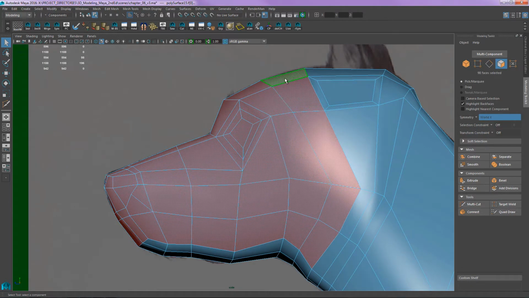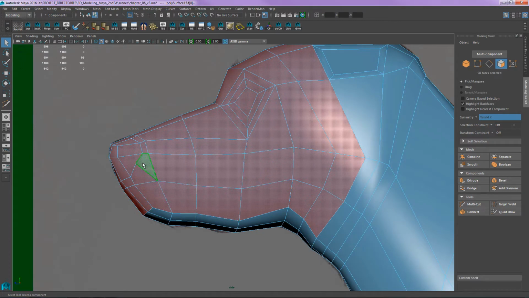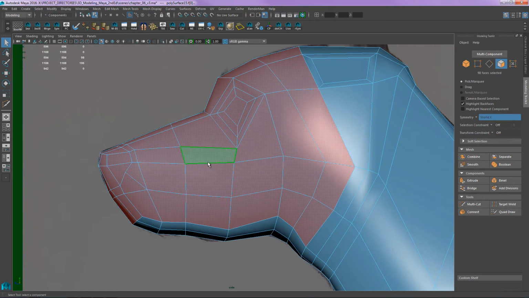When we perform this extrusion, we get an extra edge loop that comes around the jaw, comes around on the face loop, comes around the jaw, and swings around to the mouth. And you'll see soon that that gives me an opportunity to form the mouth. So here we'll perform the extrusion.